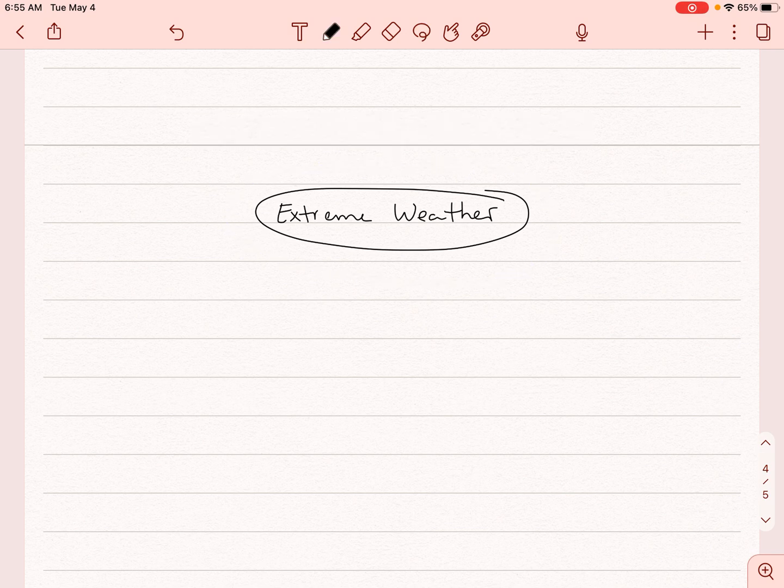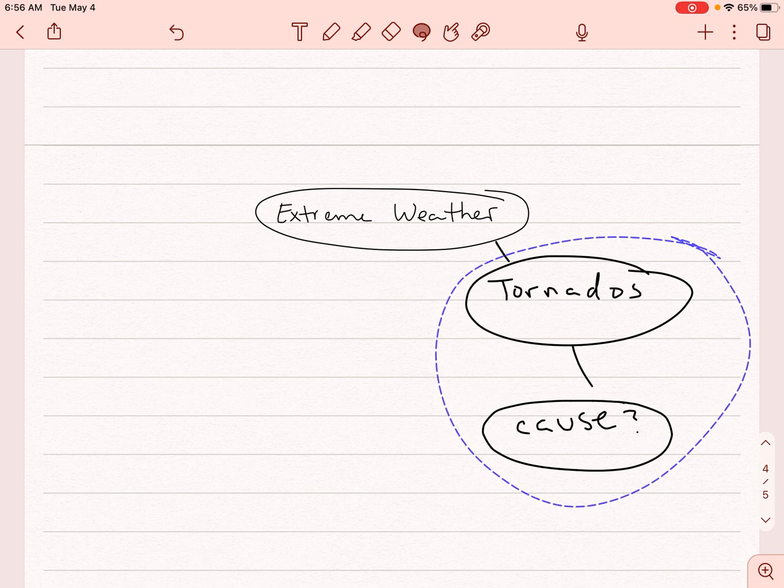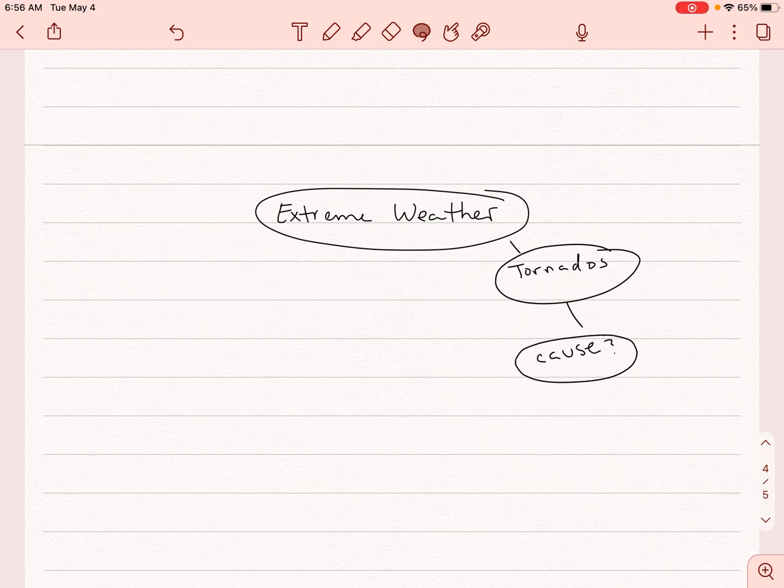And then from here, you're going to think of what are questions or topics that you might want to write about. So right away, extreme weather, I'm going to think about, let's see here, tornadoes are cool. And I also wonder what causes tornadoes. I'm just going to write the word cause. This is not a report that you're writing here. You're just getting your ideas on the page. I'm actually going to continue to shrink these so that I can fit lots of them on here. Tornadoes. What's the cause?